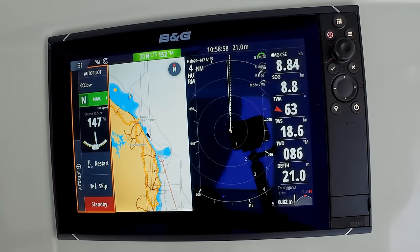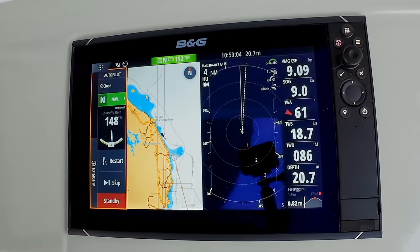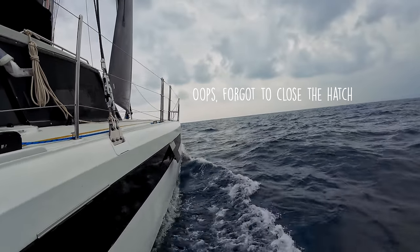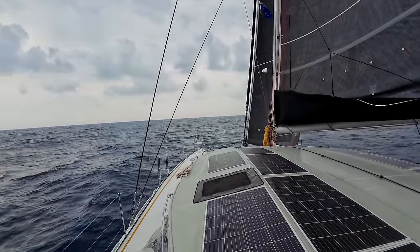And in reality, what we have is 20 knots on port of the beam at 60 degrees apparent, and we're doing 8.5 to 9 knots. So fast, but not quite the downwind sail that I ordered. That's fine. Cracking sail, it's a grey day, and the seas are pretty lumpy, but we are flying along, so I'm happy about that, especially after our very, very slow trip down from Pattaya to Terengganu. I'll never complain about the wind again, but I definitely will, but certainly it's nice to have a sailing breeze.